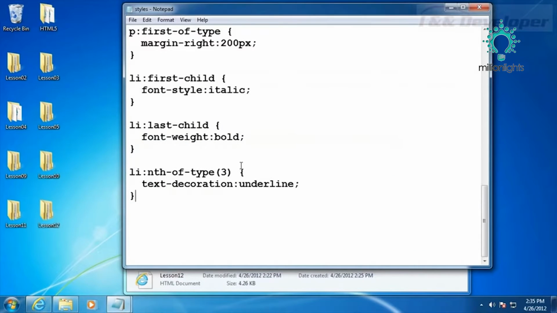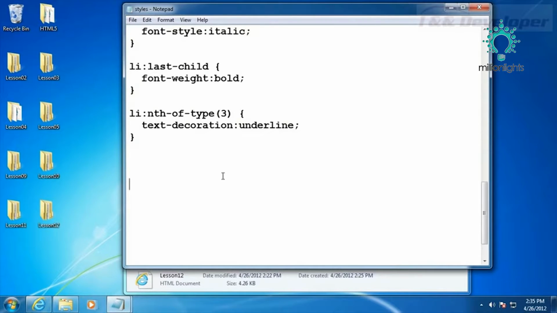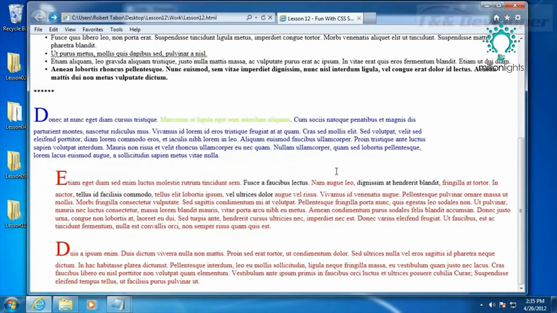Alright, so now I've got a bunch of spans that are defined somewhere down here, and we're going to start styling those up. And we can use these special selectors to do that. For example, any span that has an attribute of title, regardless of what title is set to, then we'll set its color to black. So now let's see those that have, and you can see there's 1, 2, 3, 4 spans that we have set that each have a title attribute.